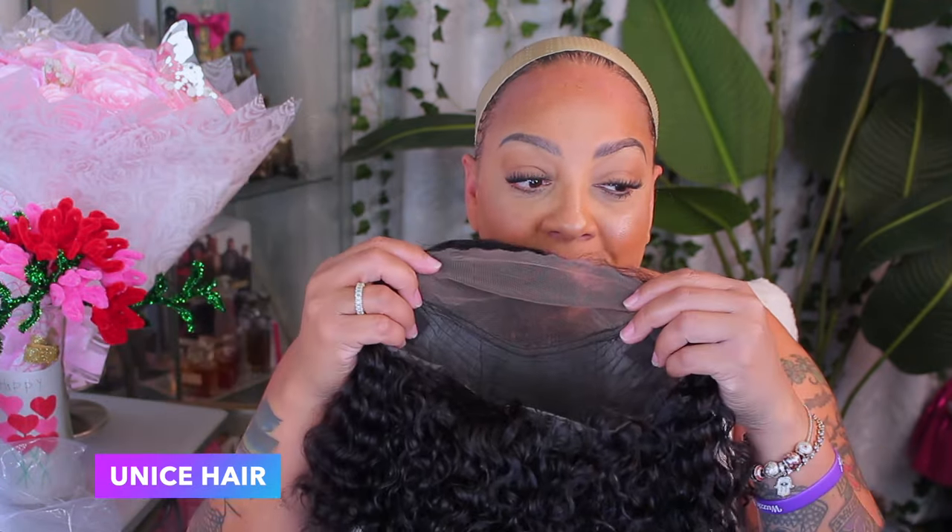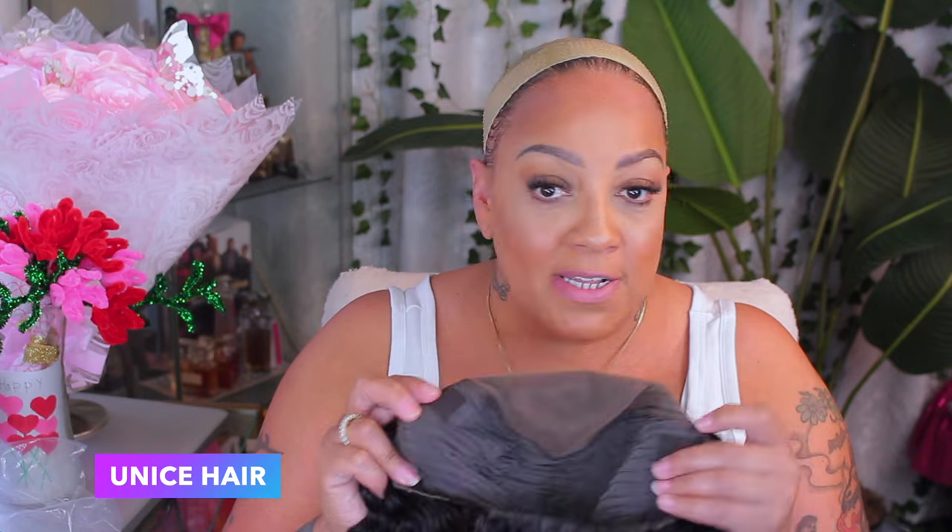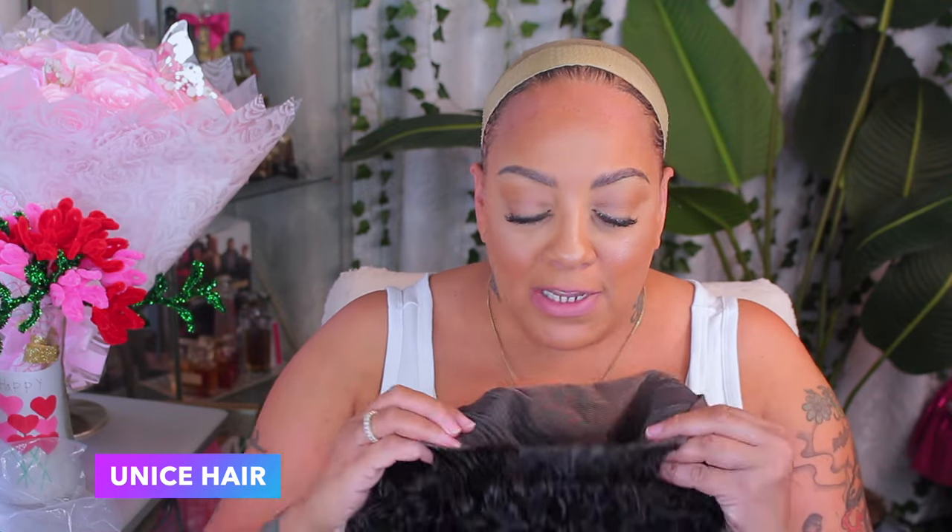If you've got a curly or wavy unit, make sure you wash it before you wear it. But if you really need to leave just like that, you can saturate it with some water and go about your business. Co-washing will definitely make it look right. So this is a 7x5, and as you see the lace is already cut, it's bleached. There aren't any combs in the front because they don't want you to have any, but there is a comb in the nape and an adjustable strap, and it also comes with an adjustable elastic band.